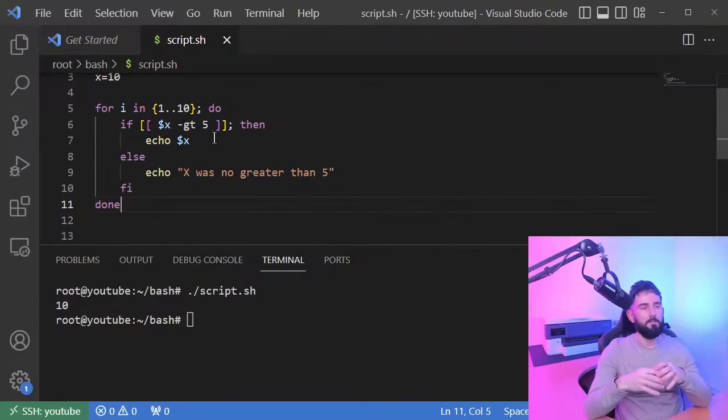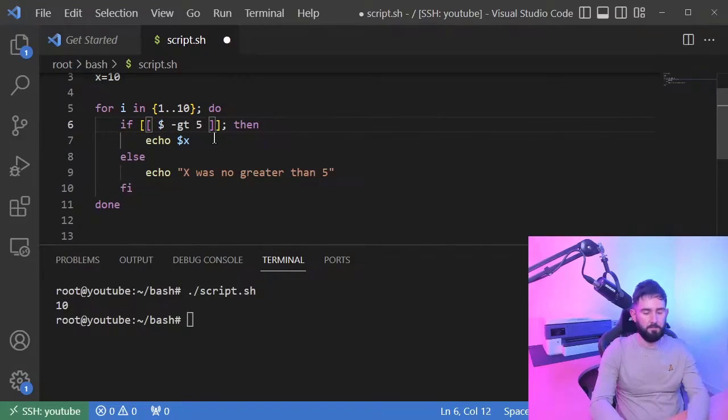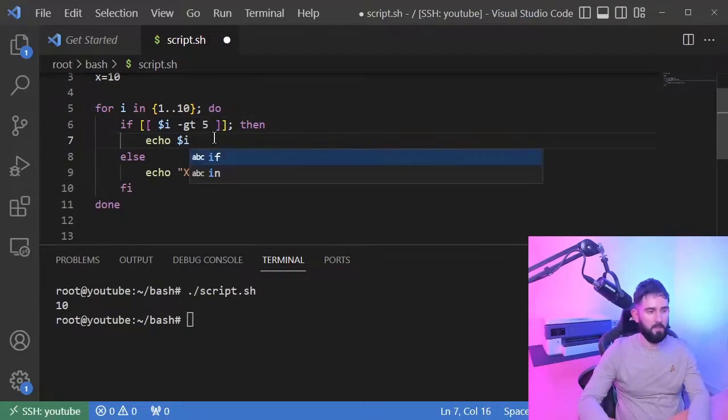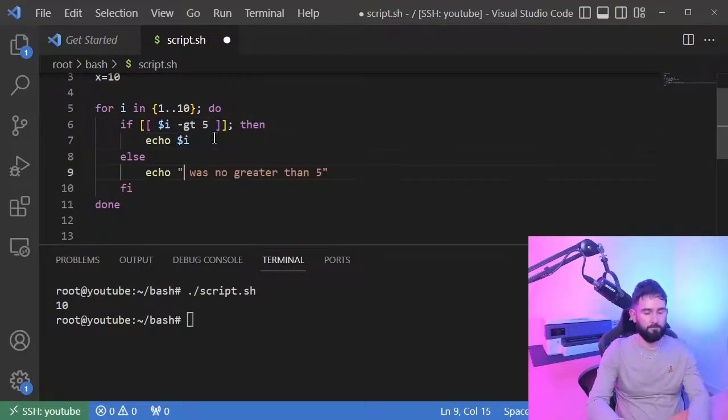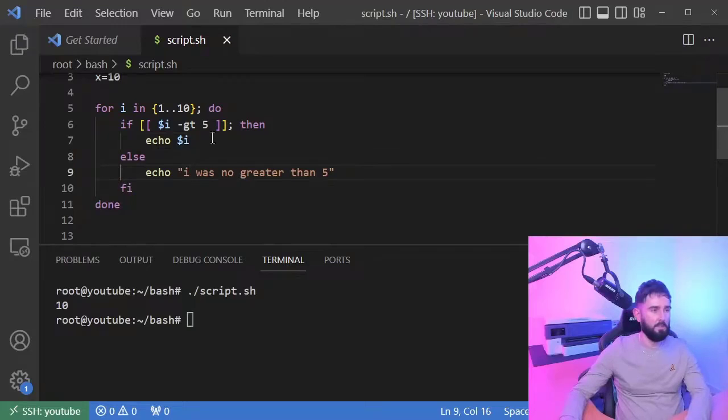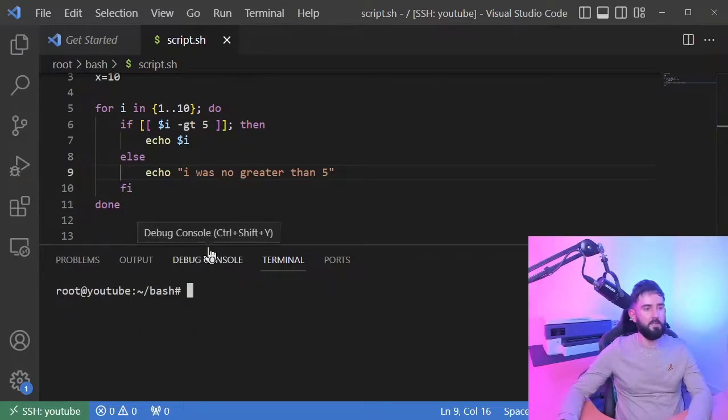So now we've mixed the for loop and the if conditional. Now this won't quite work yet because I need to change the x's to i's, because remember, this is still at the top there as x. We'll just do i. And if I come back down to the command line, I'll make this a tiny bit bigger so we can have a look.